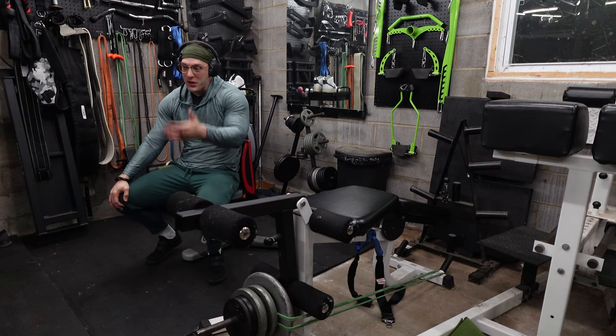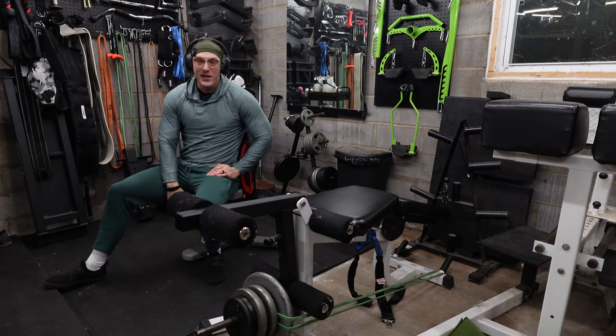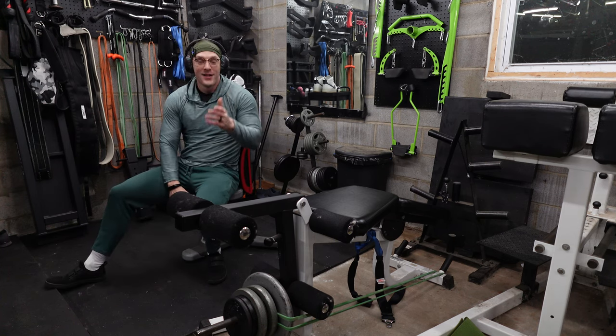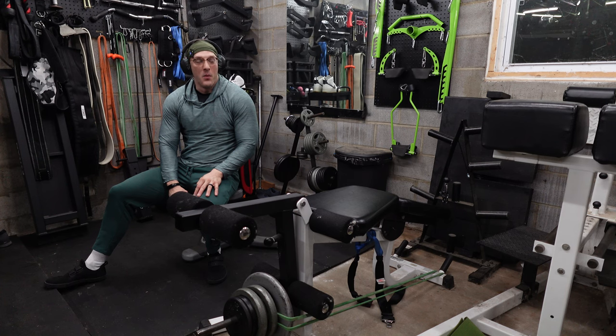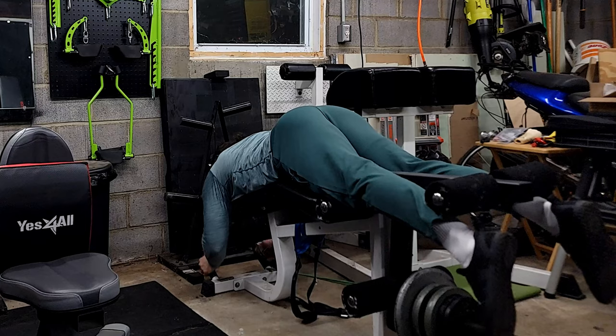It's cold in here. We couldn't even let it preheat. We just had to get out here and do it, so I apologize for the noise. I'm going to be able to turn that off here, hopefully, in a couple minutes if it gets a little bit warmer, but we'll see. Set number two, let's do it.